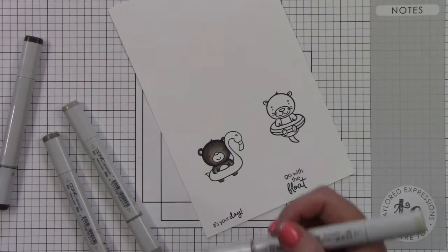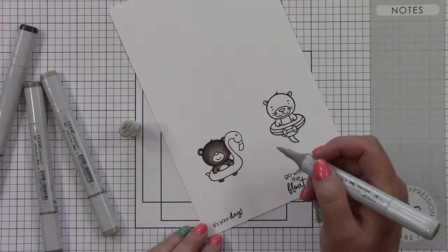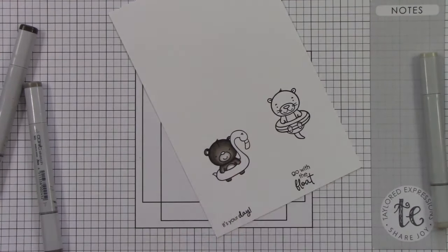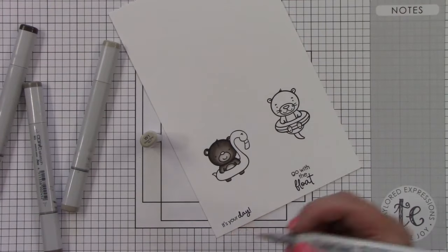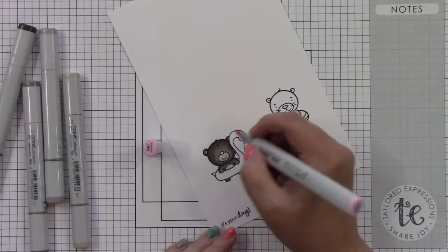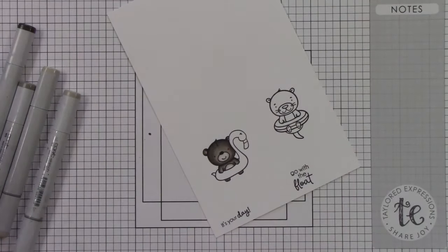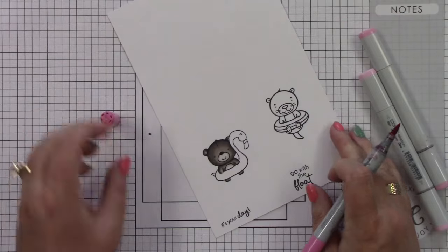So now we've got our cute little bear colored. I do want to color his muzzle and his belly a little bit lighter. I'm using a kind of brownish gray for him, and then we will just use a brown for the otter, and then a little bit of a dark gray for the nose.